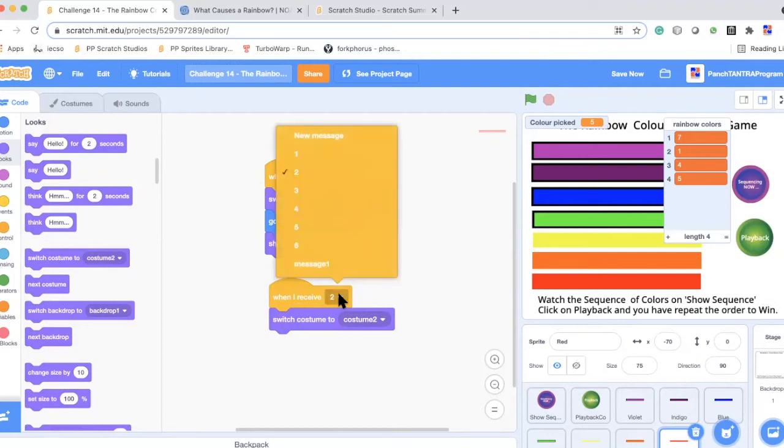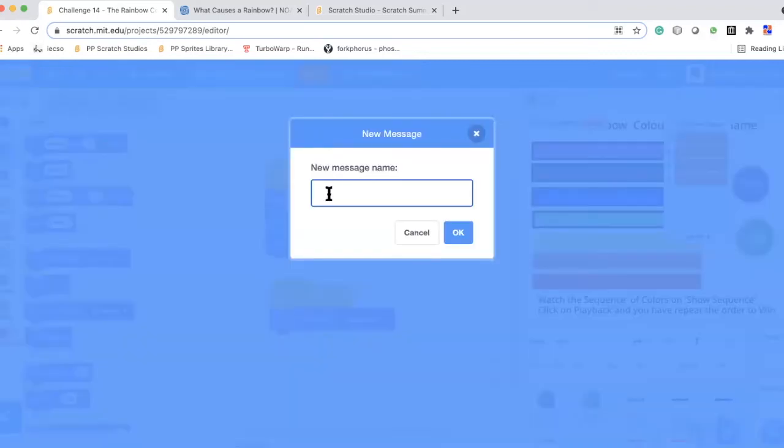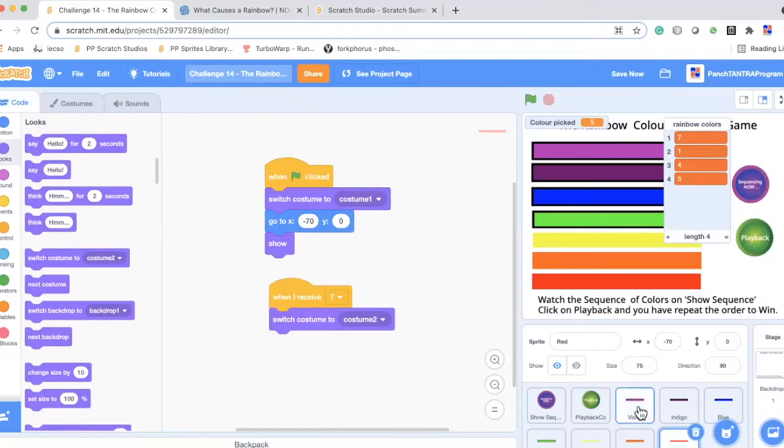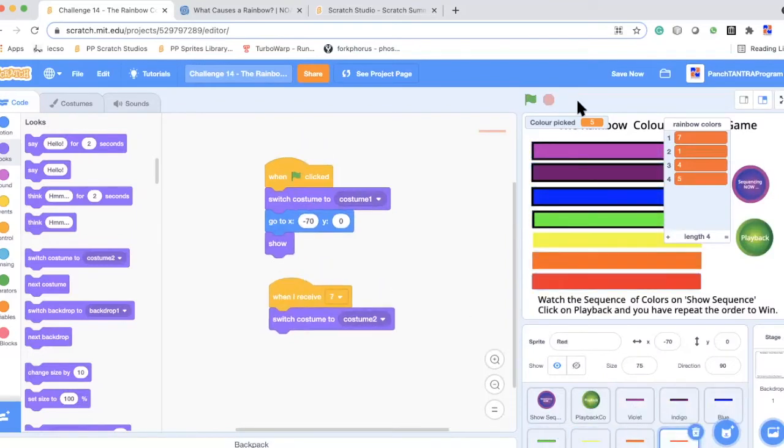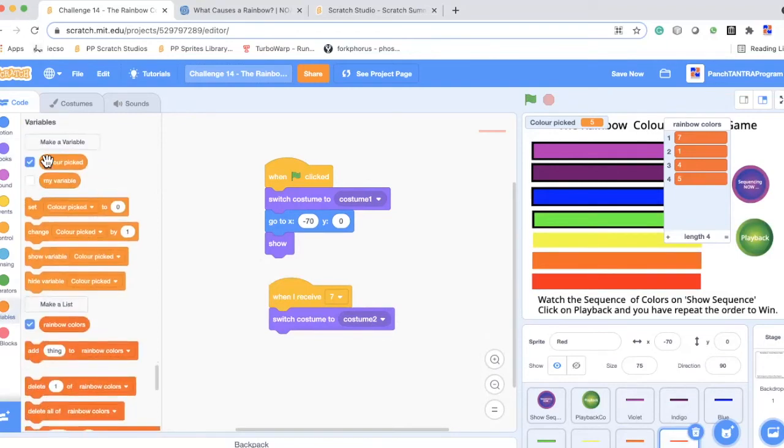Then all the wrong ones will keep getting selected and you'll be like, it's not working. So what you have to make sure is you go back and confirm that for each of them, you have indeed the right message received. Now you can go ahead and test it once more.